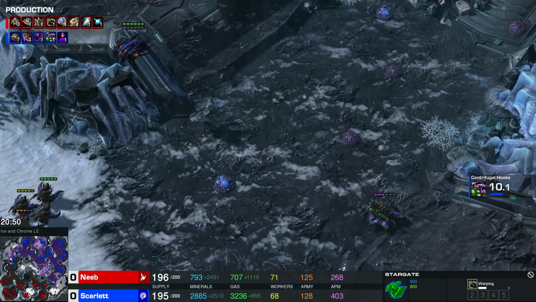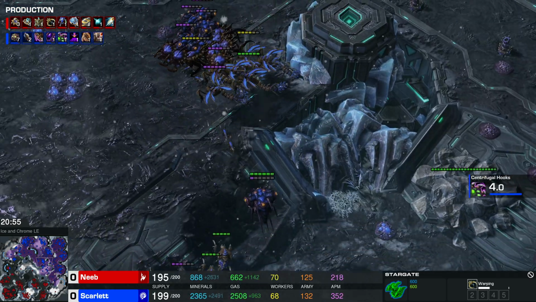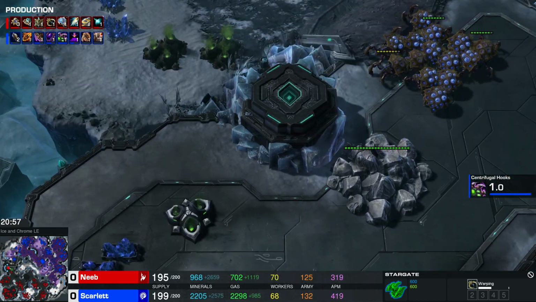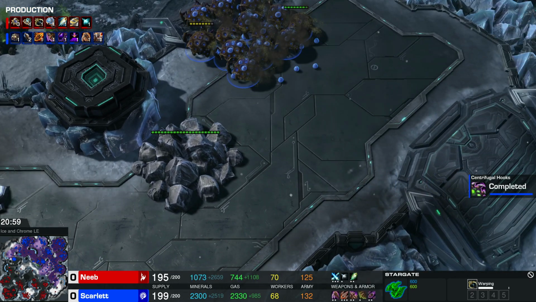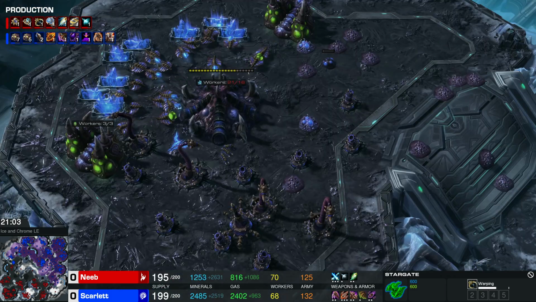Oh, Neeb's adding in Tempest. I have hope that this will be a Crimson Zone game. At some point, at least one of our players has to lose a gigantic army. But since Locusts don't count on the counters, Swarm Hosts are like the anti-Crimson Zone unit.